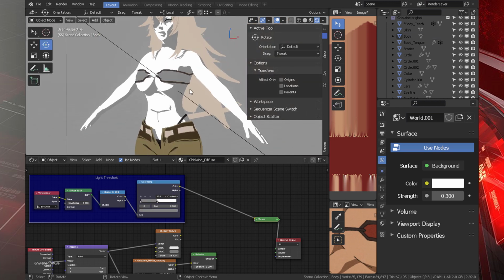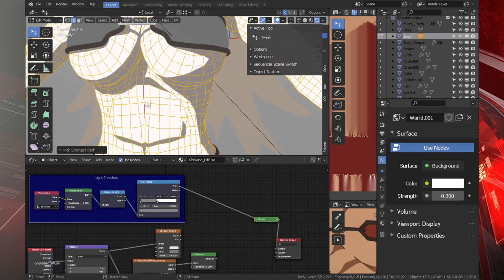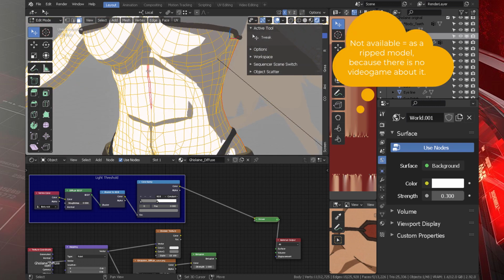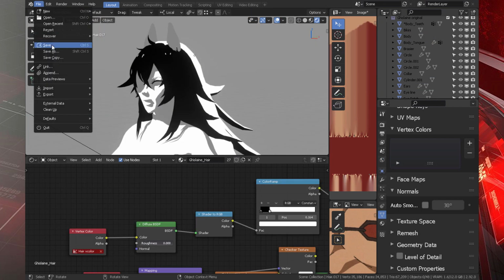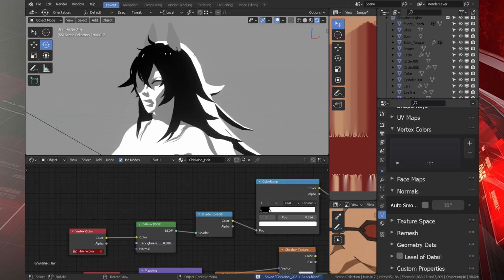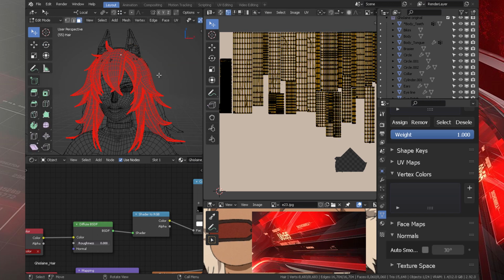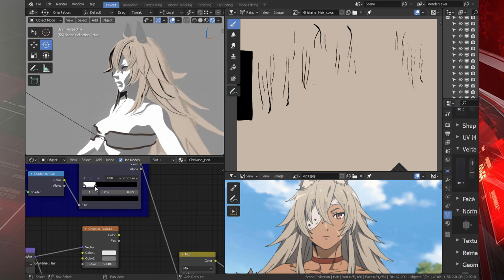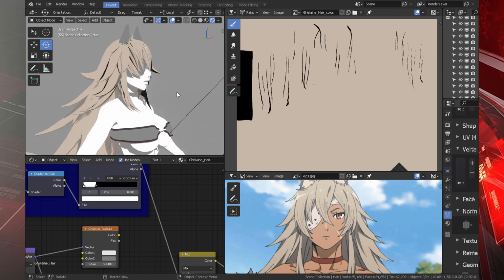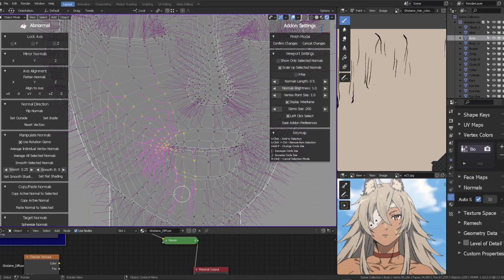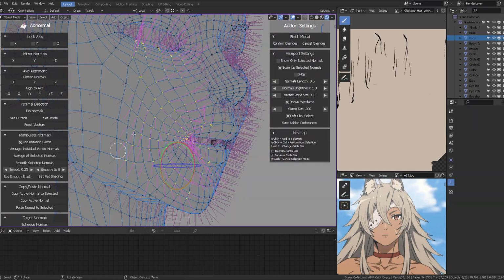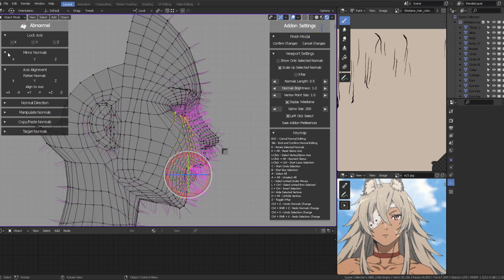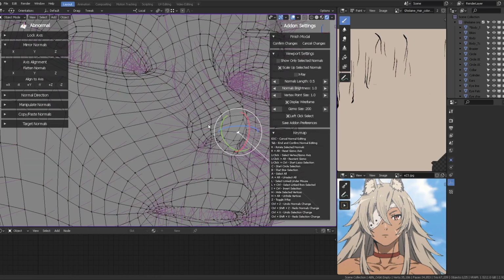So remember, this model that I have right here, Ghislaine, is from the Mushoku Tensei anime, and she's not available anywhere on the internet. You can get her on my Patreon. But here is the process of what I went through creating her light for the hair, specifically in this case, and also her body. Of course, we always need to do some work regarding the normals. In this case, they are very basic normals on the face, because I only wanted her to be posing with her basic clothes and sword. But the principle is the same.